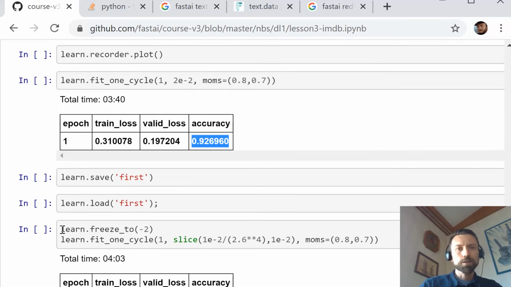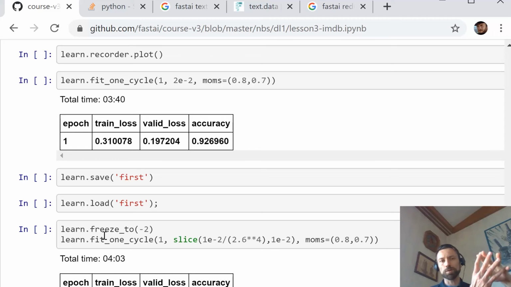Okay, then here, what we want to do in NLP classification, and this is one thing explained by the course also, is gradually unfreeze the network. So we first train only the very last part. Then we train one additional, previous layer, and then we train more and more of the network, starting from the end, to slowly go with the updates through the network and improve it like this. I hope this was understandable.